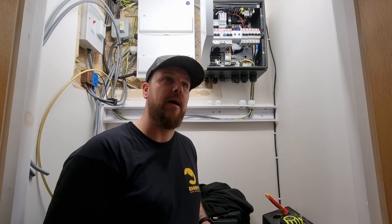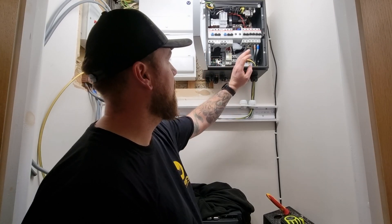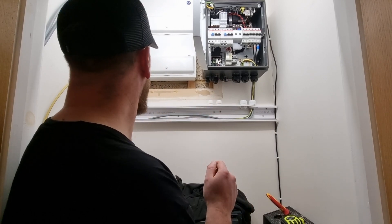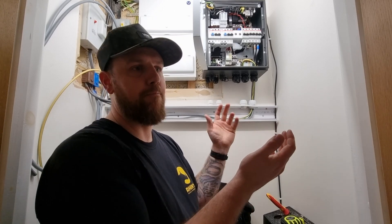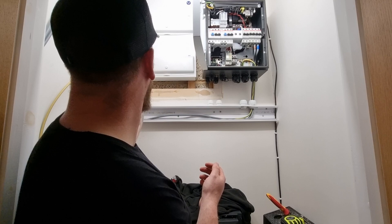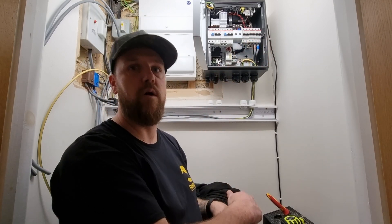Still in this cupboard — the weather is shocking today outside. I'm hoping it clears up for tomorrow when we've got the roofies here, because those panels are going on regardless. So this is the gateway opened up, we've got the trunking on, we've got our tails going in that are basically the ones coming through from the meter — disconnected. It's got some Henley blocks; they're going to go into the Henley blocks, then link to the tails coming through the wall to the meter. We've got no hope of getting new tails through that will go straight into this, so there are just Henley blocks there extending that. We're then going to be coming out of here and it'll go back into our board. For today and overnight we'll have the bypass switch in the on position, because we're not ready today to be bringing loads out and getting the all-in-one set up.